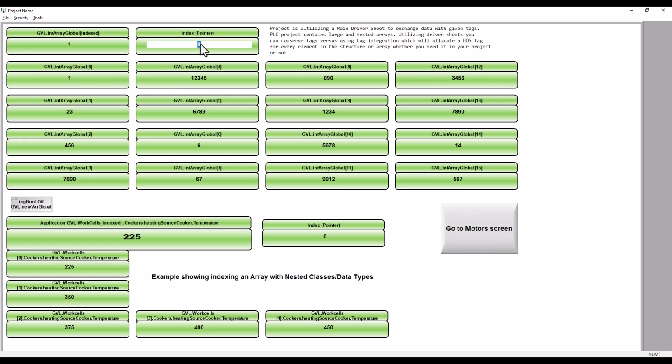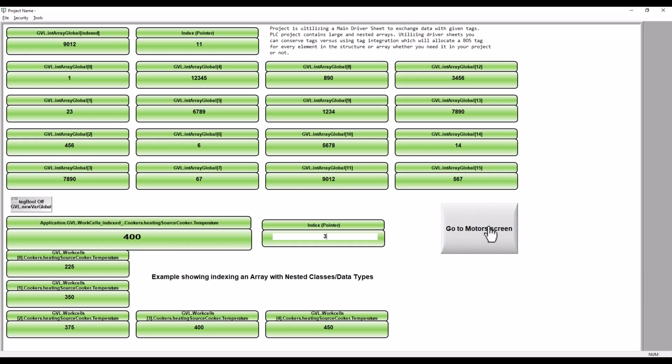If I change this pointer to 1, then I'll get the data from position 1, etc. If I change the pointer to 11, then I'll get the data from position 11. Same thing if I come down here. Here's my cookers, here's my pointer. As I index my way through here, I can get a different value into my indexed data display.